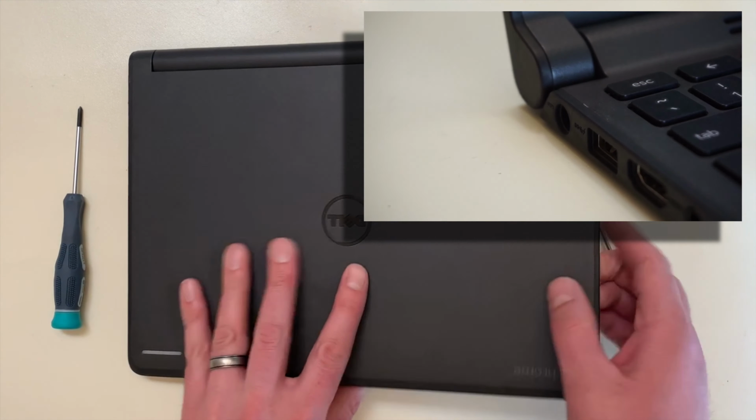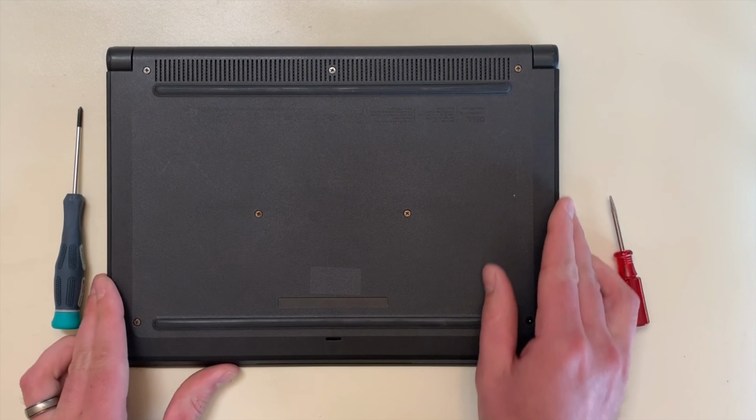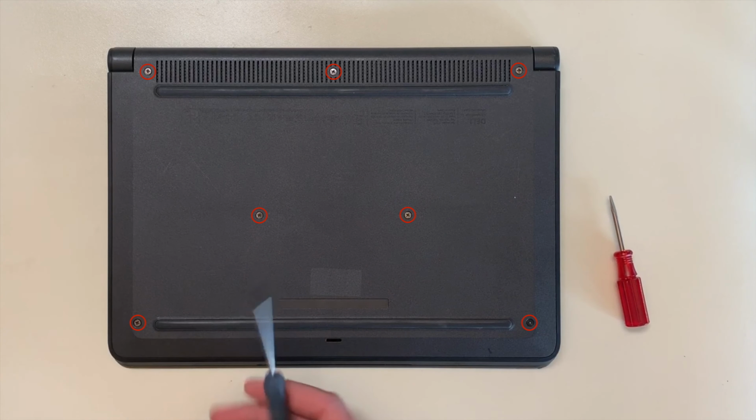To begin, place the Chromebook on a clean, static-free surface and make sure it is not plugged into the power supply. Then, flip it over and remove the 7 bottom cover screws using a small Phillips head screwdriver.